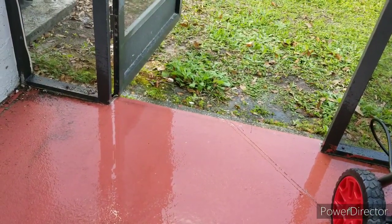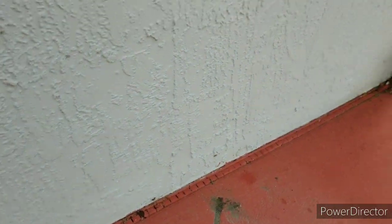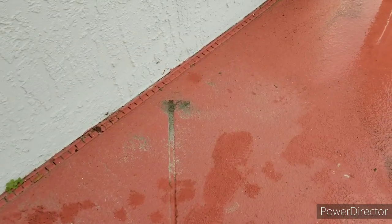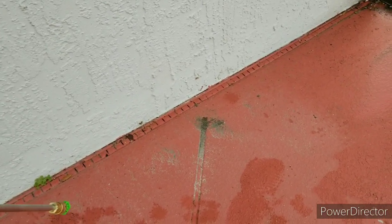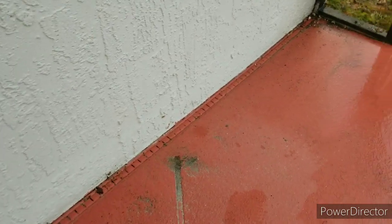I'm going to try the 40, but it doesn't seem like it's going to have the pressure, because it seems like it's barely getting it done with this, because you have to get close. The wider the beam, the less pressure you're going to have, but the wider area. So typically with your 3,000 psi ones, I could have a wider area I can clean at once.